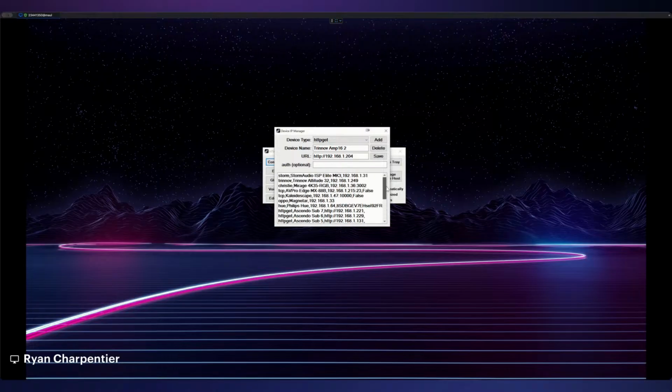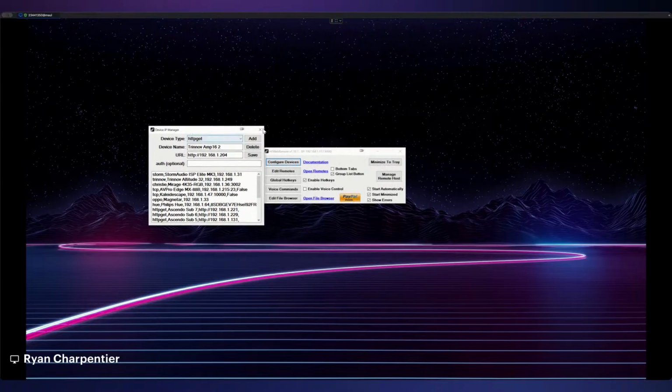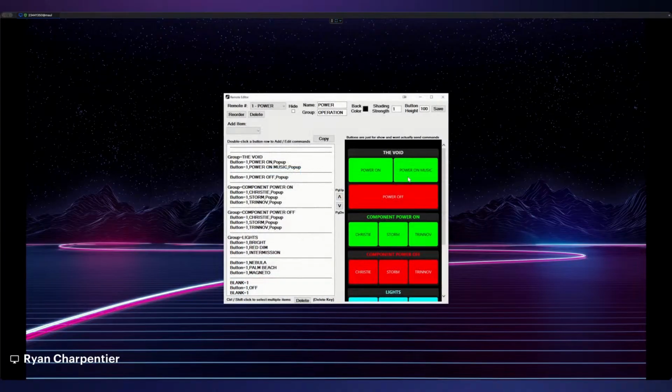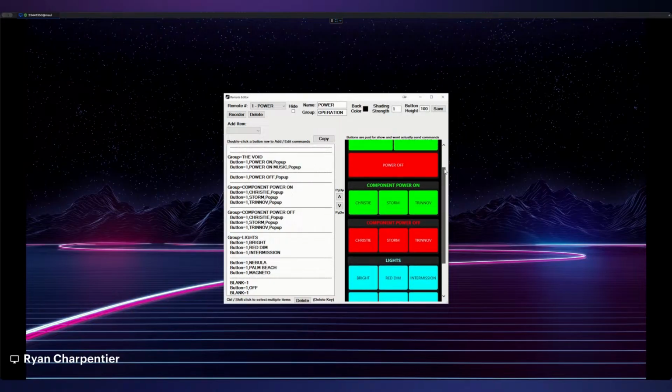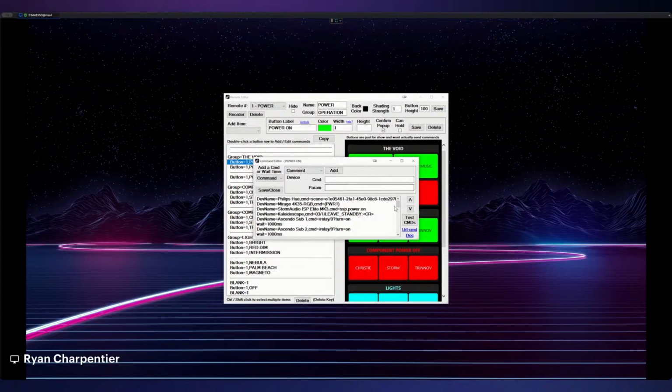So all of these devices get controlled by HT Web Remote, and I tell them the device type, the IP address, and a bunch of other specific driver options that are needed. And then once that's done, you come into edit remotes, and this is where you actually design the remotes. So this is the remote that comes on the front page. So if I push this button, what happens is the entire theater turns on. So if we look at this, if I push that button, it executes this macro.